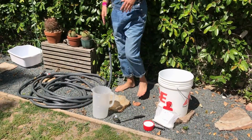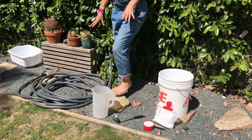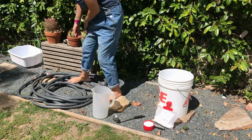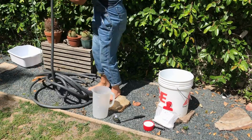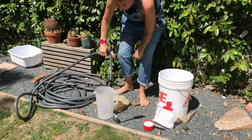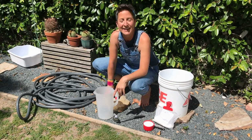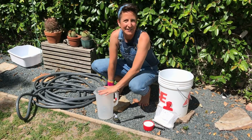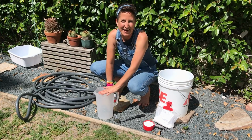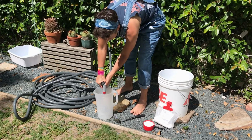Okay, so we need a gallon of hot water, and I like to use the water in the hose when it's hot from the sun, and then I don't have to waste any energy at the sink waiting for it to get hot. So I've got my pitcher here, and just note, all of the supplies that I use for dyeing, I don't use for anything else. So this is never gonna see juice, and this is never gonna see soup. These are all dedicated to dyeing. So I'm just gonna get a gallon of water going.